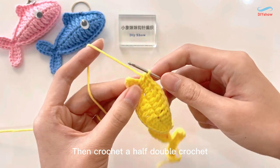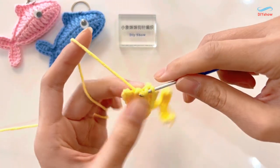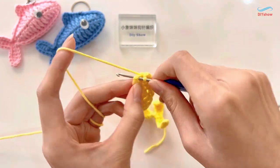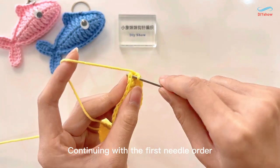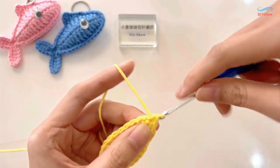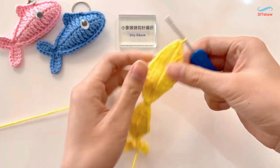Then crochet a half double crochet. In the last stitch, crochet a single crochet. Continuing with the first stitch, crochet a single crochet connection. Take the bodies of the two pieces of fish.